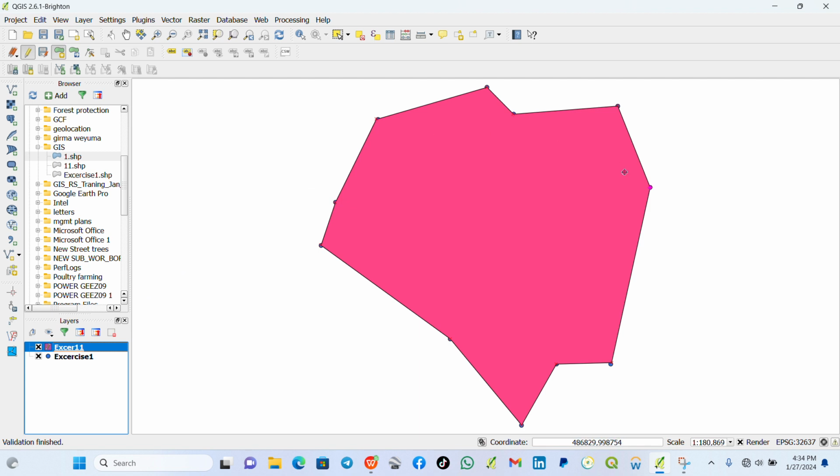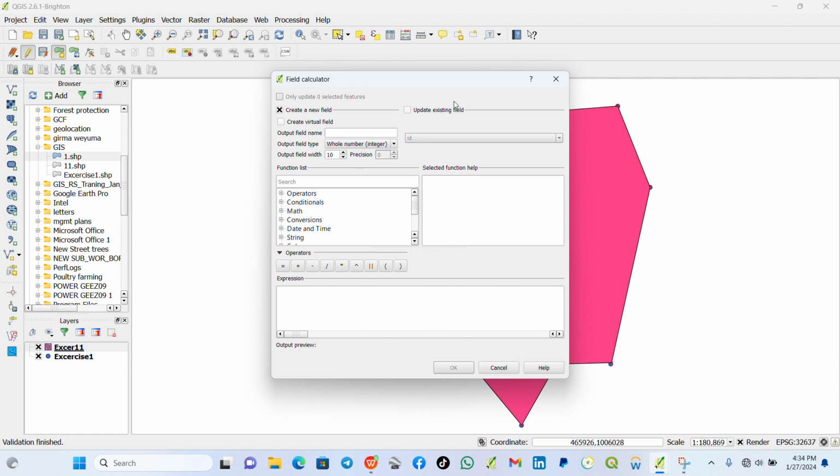Then we can calculate the area of this polygon. For example, we click on the field calculator, and then we update.